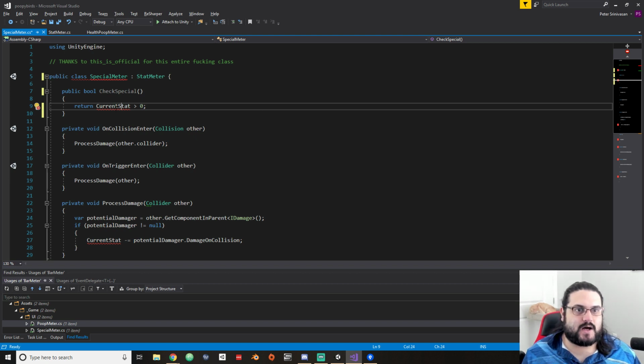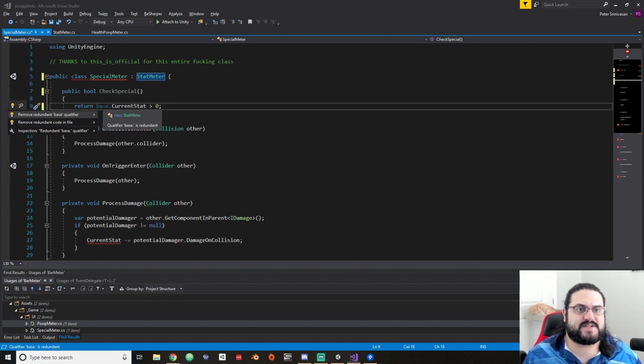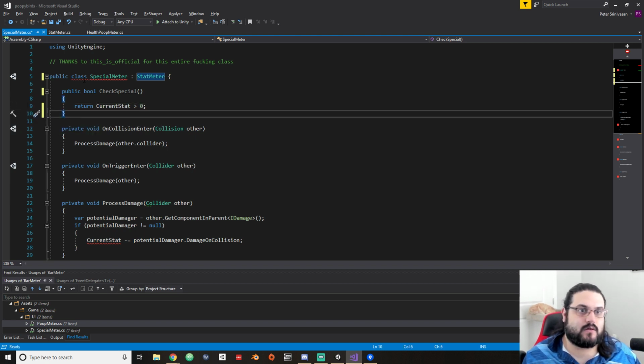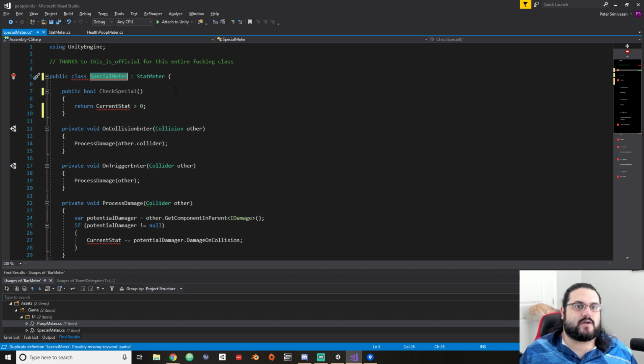What's going on here? Current stat does not exist in the context. Base current stat. Qualifier base is redundant. Okay. Duplicate. Oh, bad name. Interesting. Okay. So there's a special meter. Yeah, I have to come up with a different name now for all of this stuff.